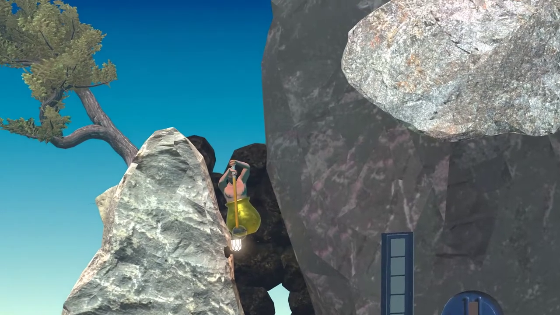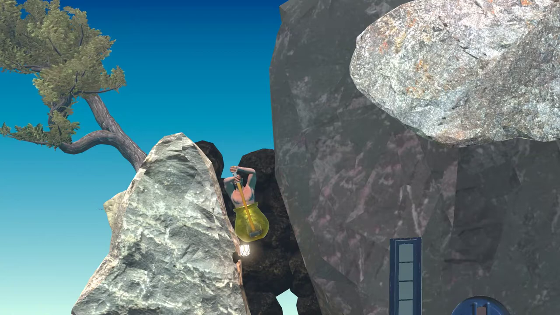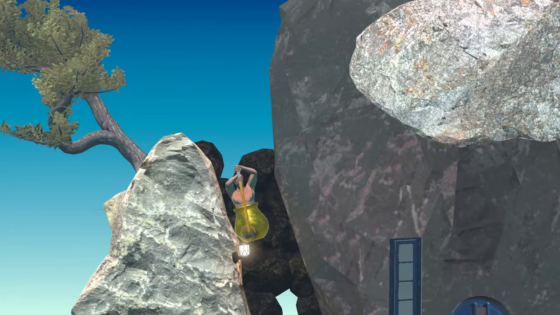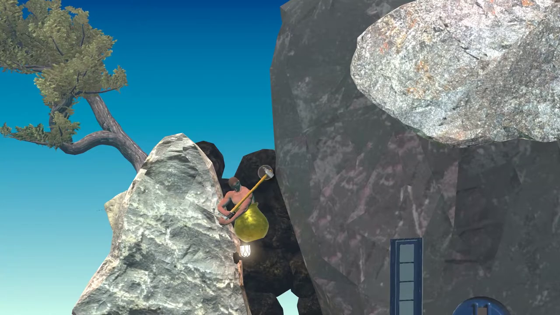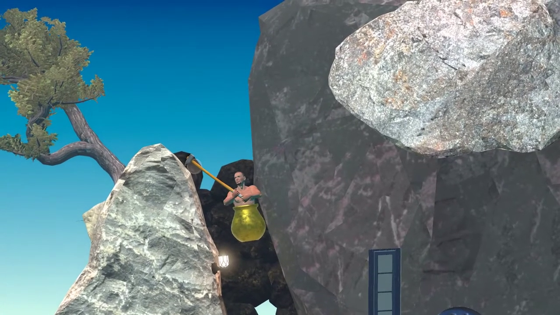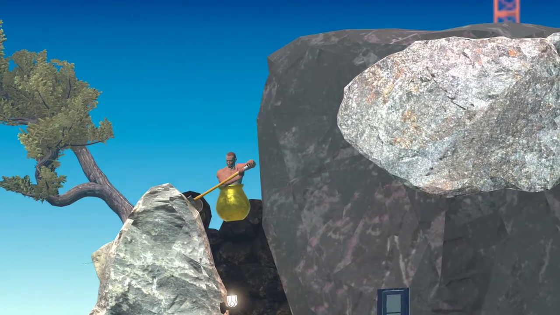What you want to do is bring yourself around, and don't trust yourself to stay in this position, because you're not going to. You're going to fall back if I move my hammer around. The character in the pot is going to fall around. So what you're going to do is reach around a little bit, and as I start to fall, very quickly put your hammer on this little ledge and start to pull yourself in.